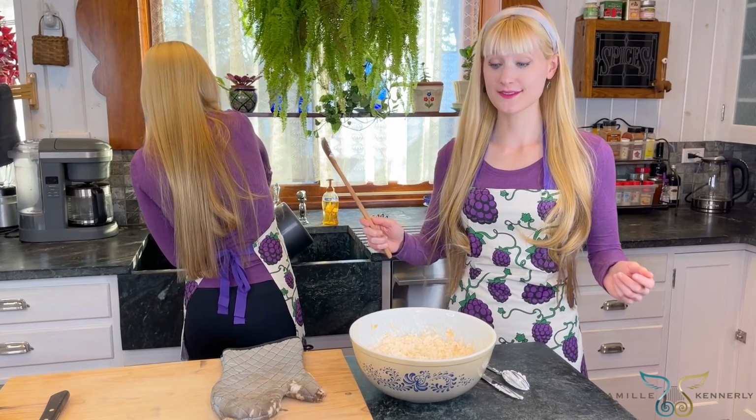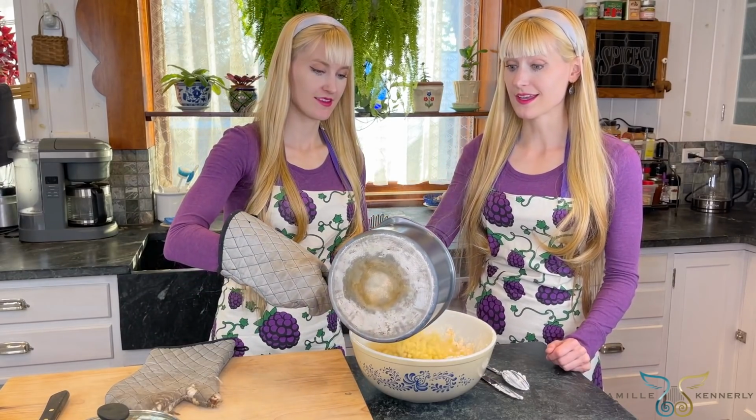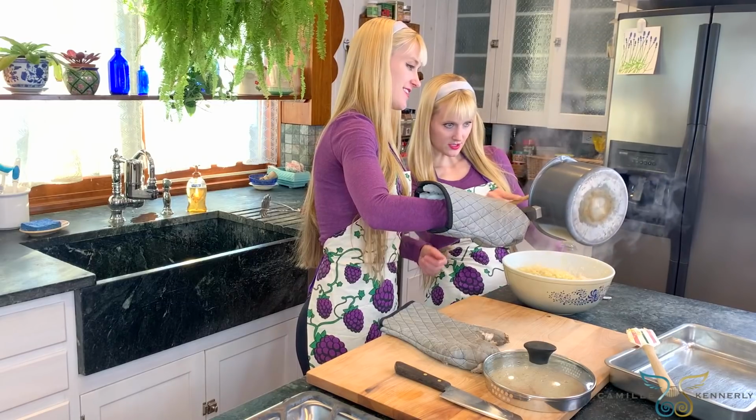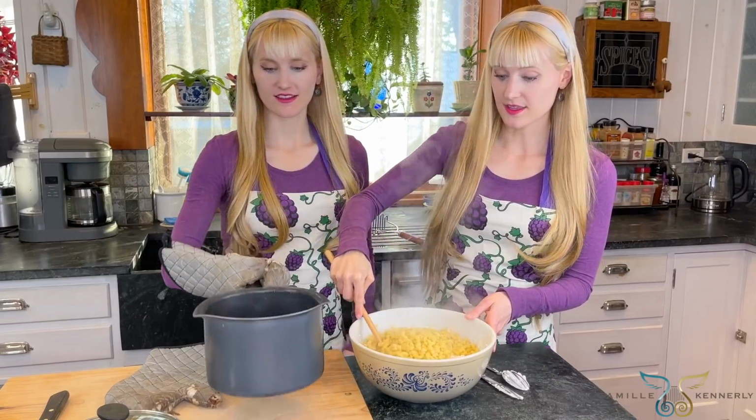All right, perfect. So then we'll dump it into the mixing bowl. As you can tell, this is not a super complicated recipe, so it's a good one to do with families, or if you don't have a lot of time to cook. It works really well. And then you mix.